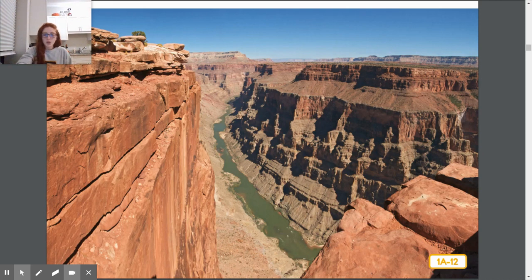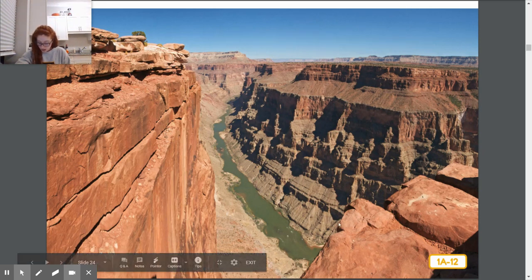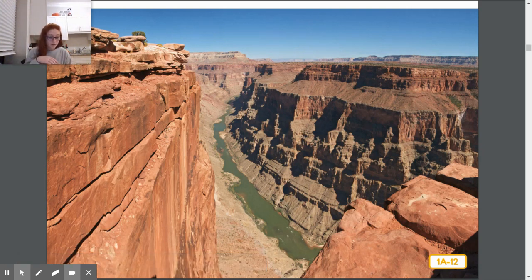What? So the rock that is up here is 230 million years old, and this one down here is 2 billion years old. That's old rocks. Remember, heat, pressure, and time are the main factors of geology.